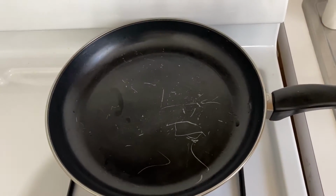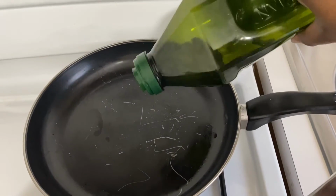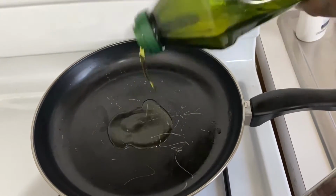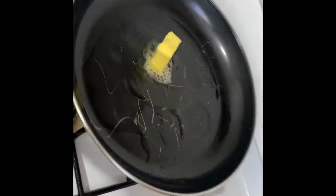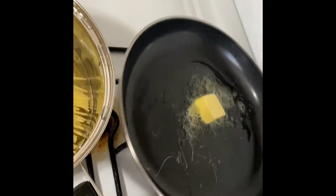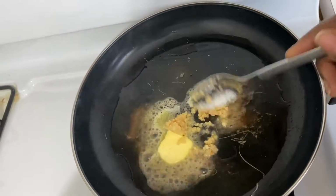We got boiling water with spaghetti, oil and salt. And then over here, we're going to put the olive oil again in a different pan so that we can start frying up the ingredients. And we have butter right here. I recently learned that it's actually good to add olive oil, then the butter.